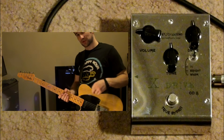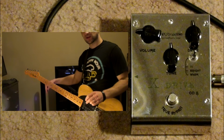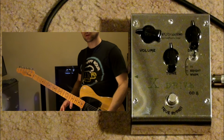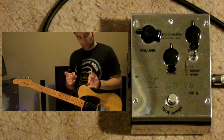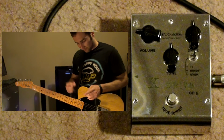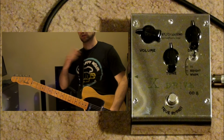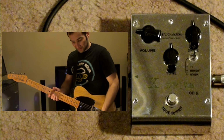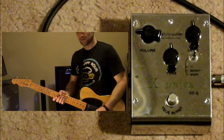Alright, for this test I'm playing my Telecaster with Joe Button pickups. I'm plugged into a Vox AC30, which is right here, and it's set fairly clean at a low volume. I'm going to keep the pedal with the controls at 12 o'clock, so the drive's at 12, the tone's at 12, but the volume's at 9 o'clock, and I've done that because there's quite a lot of volume boost and it just gets too loud, so I've set that to 9. So I'm going to keep the settings consistent between the different chips, and here we go.